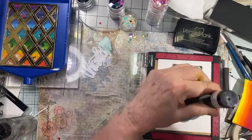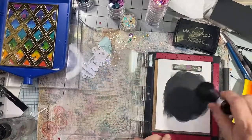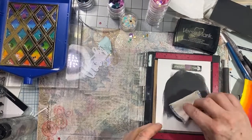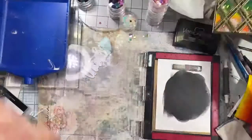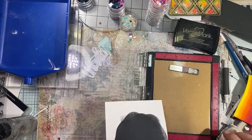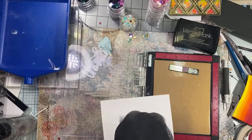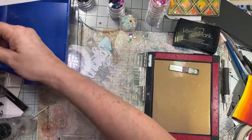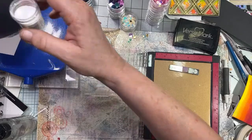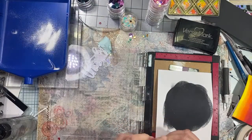I know there's powder in here. Come out. I'm just getting glitter. Doesn't seem to want to. You know what? I'm just going to use my flat bag here. And let's just give that a little test. Where'd I put the embossing powder? Right here. Yeah, it'll do. It'll do.